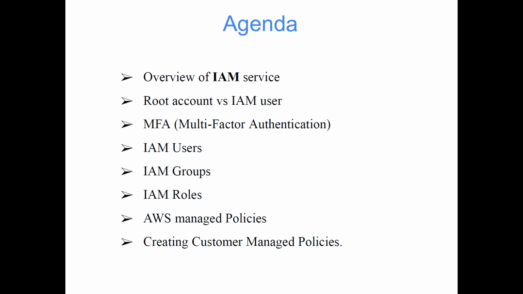So let's start the class with the agenda. The agenda for today's class is an overview of the IAM service, root account versus IAM user, MFA, that is multi-factor authentication, IAM user, IAM group, IAM roles, AWS managed policies, and creating customer managed policies. All these things we will be exploring practically on our account.